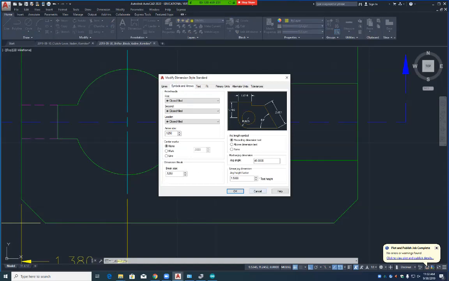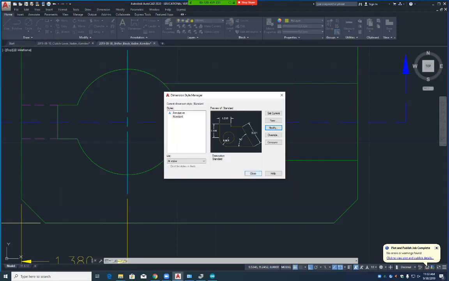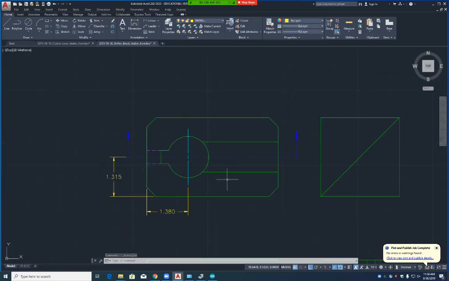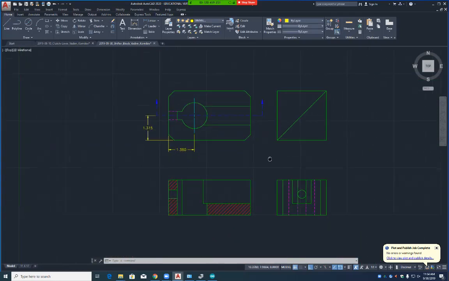Now hit OK. Set current, close. Now it's back to what it should be. Does that make sense? Okay. Now it's right.